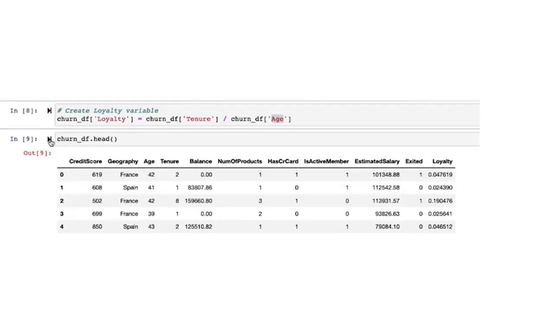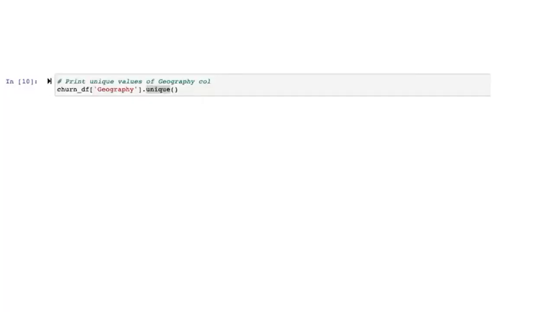Let's move on to feature transformation. There are some features in this dataset that need to be transformed. Remember, feature transformation is the process of changing how a single feature is represented in the dataset with the goal of improving the accuracy of the model. Many classification models require you to convert categorical features to make them numeric. Our dataset has one categorical feature called geography. Let's check how many classes appear in the data for this feature by using the unique function on the series. There are 3 unique values: France, Spain, and Germany.